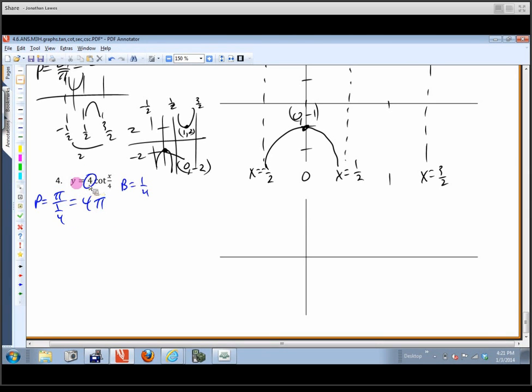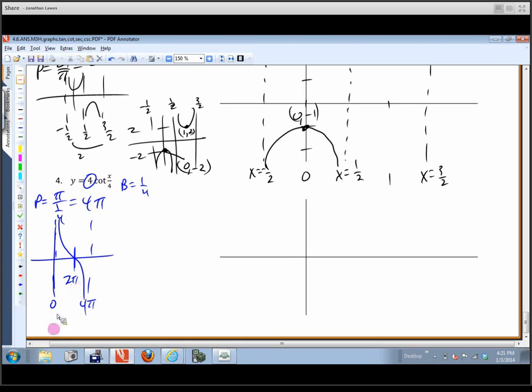And I've got a vertical stretch right here, so it's going to be taller than it used to be. And it's been slowed down, so it's going to be a lot wider than it used to be. So the graph normally looks like this. Vertical asymptote here and vertical asymptote here, goes like that. This is normally 0, and this is pi. This is going to be 0, and now it's going to be 4 pi. So smack dab in the middle of 0 and 4 pi is going to be 2 pi.